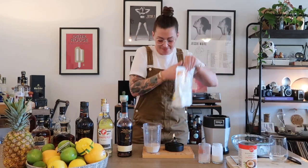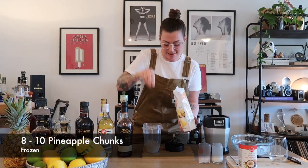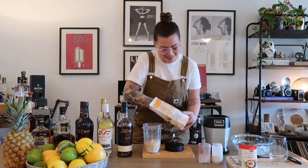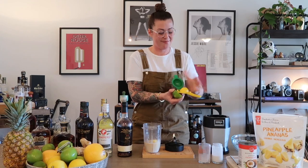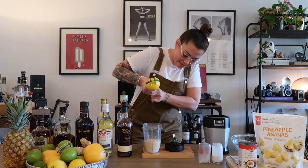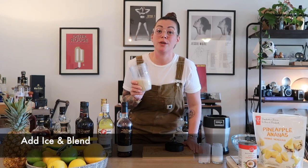Now for our next ingredient, to make it a true authentic piña colada, we need pineapple. I will be using some frozen pineapple, but you can use fresh or canned. But I would suggest giving it a quick freeze before you use it in your cocktail. Now I would suggest using about 8 to 10 small chunks of pineapple. Now to this, you want to add a touch of acidity. So what I'm going to do is juice a half of a lime straight into my mixing glass. Now last but not least, we're going to add a little bit of ice to our glass here so we can blend it up and serve.